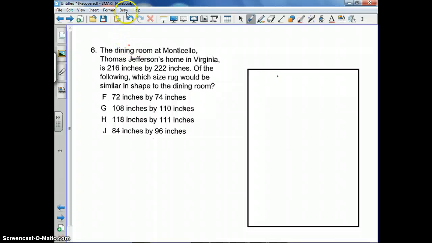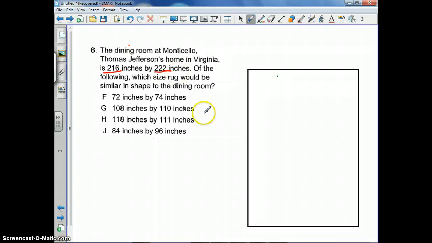If I could get every student that I teach to just draw shapes and draw visual representations every time they saw a problem that talked about shapes, we would be doing so much better than we are now. Like, we're not doing bad now, but this helps. This is something I do whenever I work problems. All right, so it's 216 inches by 222.